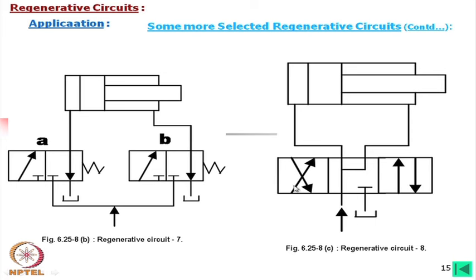In that case, in neutral, this is definitely a neutral position. In the neutral condition, regenerative forward motion is there, but for the other two connections there will be normal ones: one is return motion and another is forward motion. Now, let us consider that for some reason it is in this position, the rightmost position, and then this regenerative circuit is on the neutral position. When you have brought it to the neutral position after these operations, then what will happen?